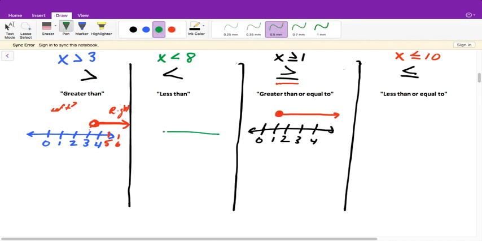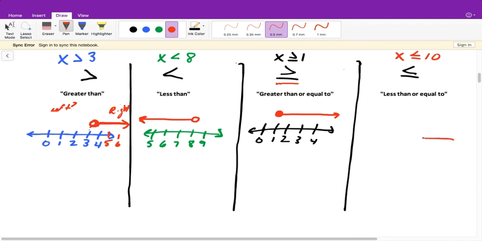All right, the next one here, we have x is less than 8. So I'm just going to say 9, 8, 7, 6, and 5. Well, here when we're going less than 8, same thing, we're going to draw an open circle because it's not equal to, it's just less than. And numbers that are less than 8 are going to be on the left-hand side. So we would draw our arrow going to the left-hand side, letting us know every single number to the left of that is a solution.